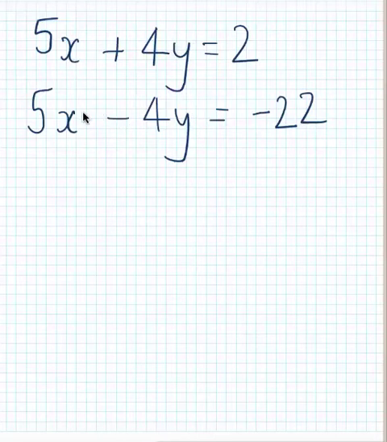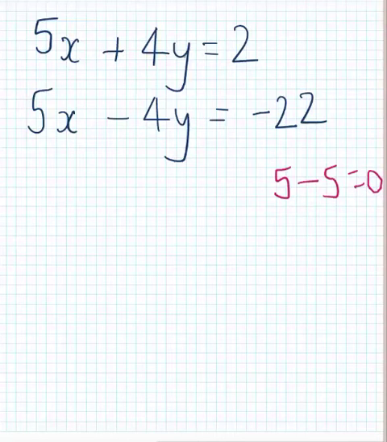So for example, if I look at the number in front of the x, so coefficient means the number in front of the variable, in this case x, I have 5 and I have 5. And is it possible for me to get them to equal 0? If I do a quick test on the side here, I've got a positive 5 and a positive 5. To make them equal 0, I will have to subtract them. So yes, it is possible for them to equal 0.